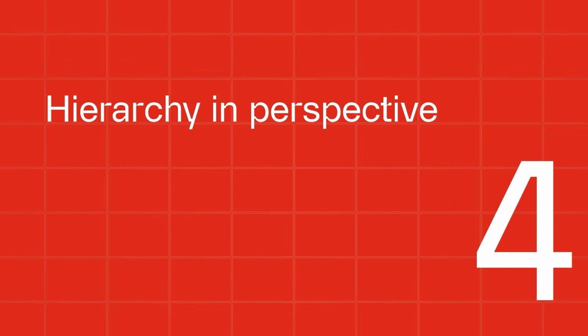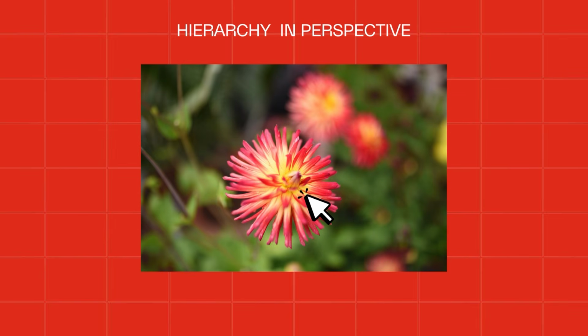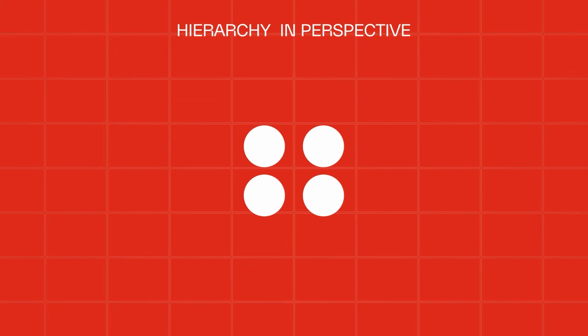Let's look at the fourth point, which is hierarchy in perspective. It works like how our human eyes see. Think of a photo where an object is focused and the background is blurry. In the same way, we can do it with elements. For example, here are the same circles. Let's blur one circle. Now we can feel that it's a little far from the other circles. Automatically it forces us to look at the unblurred shape over here.